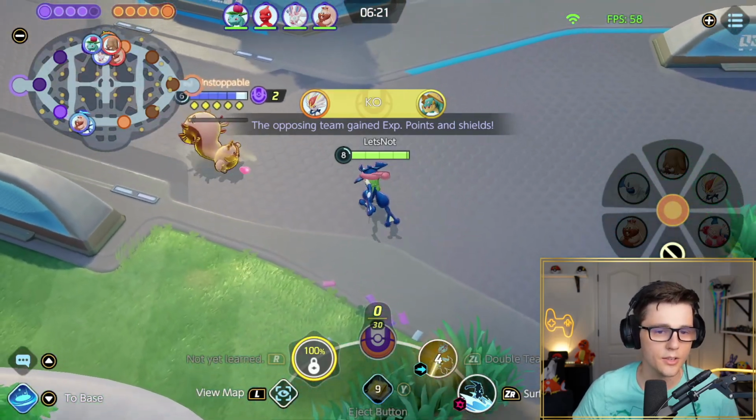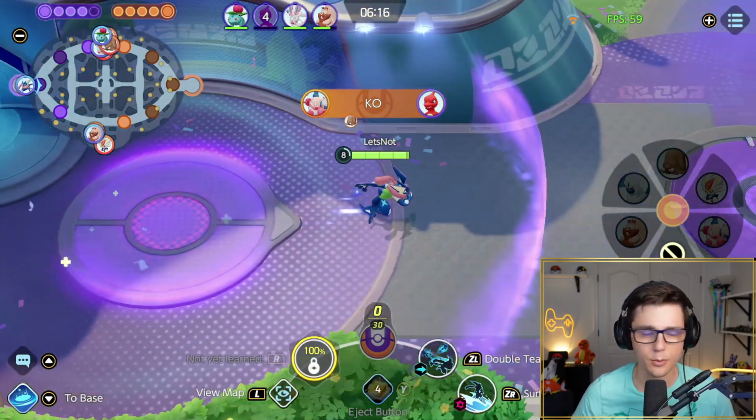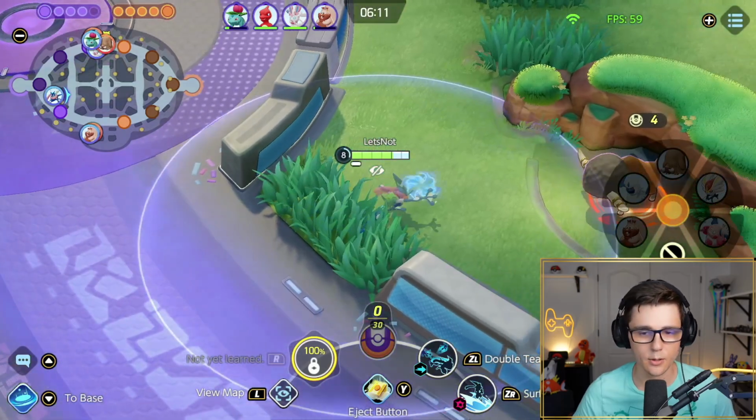Nope. All right, so straight back to jungle. I could walk, to be honest, but I'm just gonna teleport straight back to jungle. Right? Take your hits, take your losses. So unfortunately, my team did not rotate correctly.